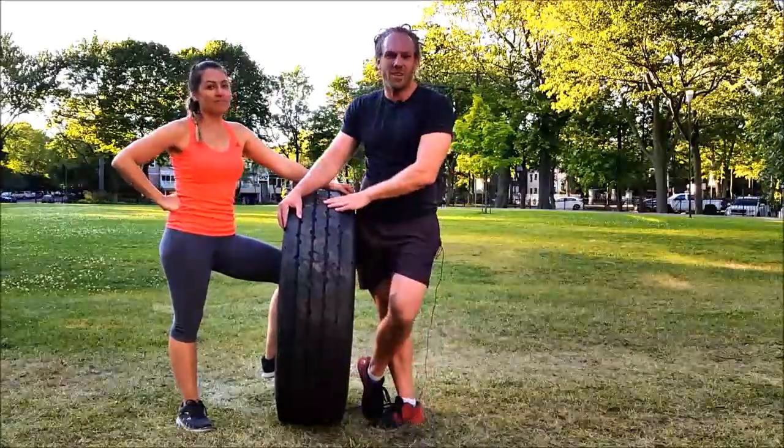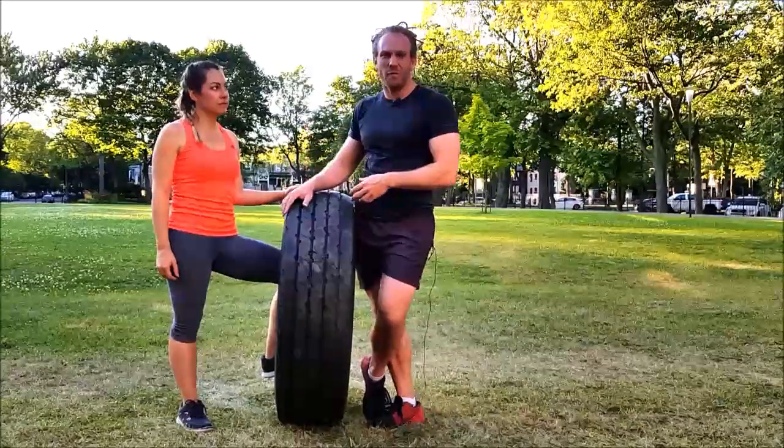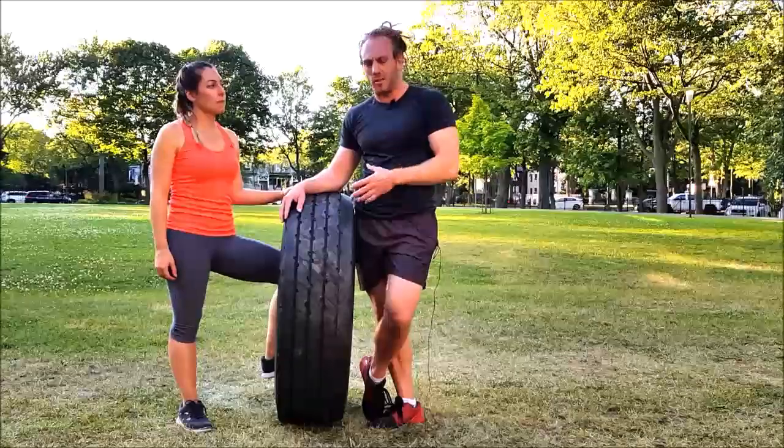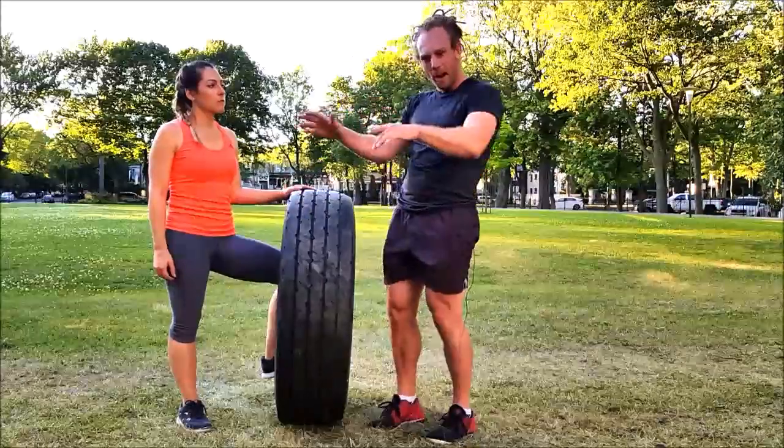But the Tyre is intimidating and can be a bit hard to use. And sometimes you can do a double person flip and stuff like that. There are a few different exercises, but here's a cool little partner one you can share. What we're going to do is a partner push.